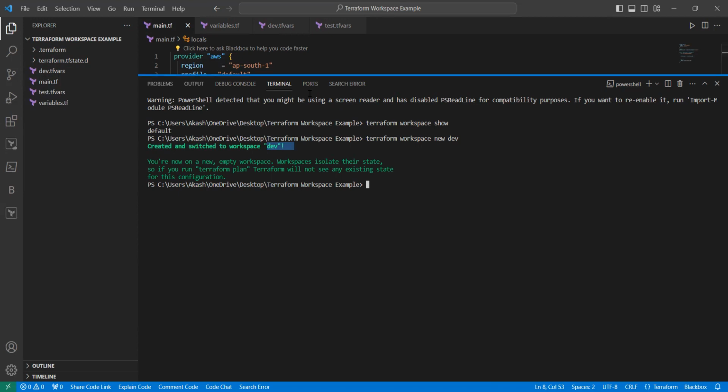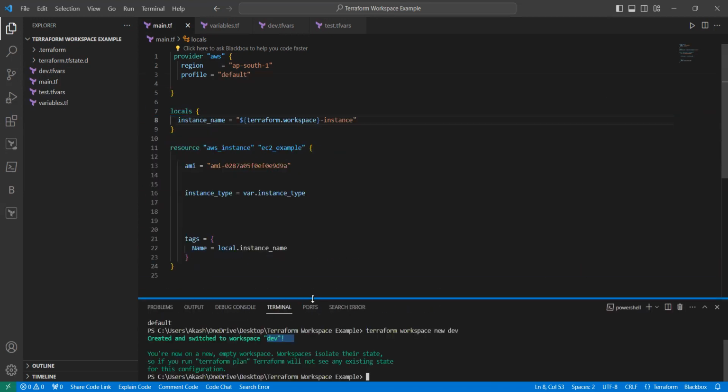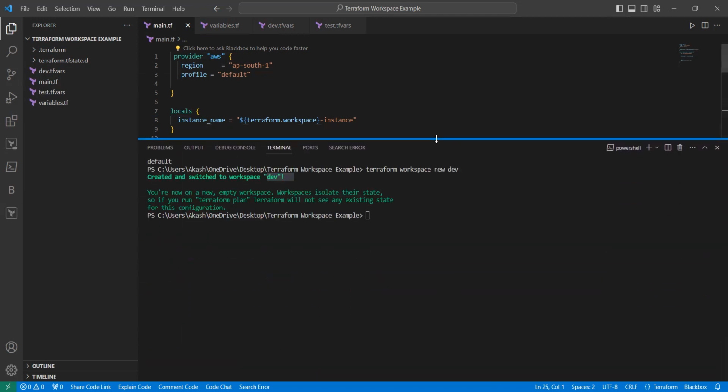If we do not define any workspace, the code will run on the default workspace. As you can see, after creation of the workspace, here you can see the Terraform state files of dev. And after that, we create another workspace called test.